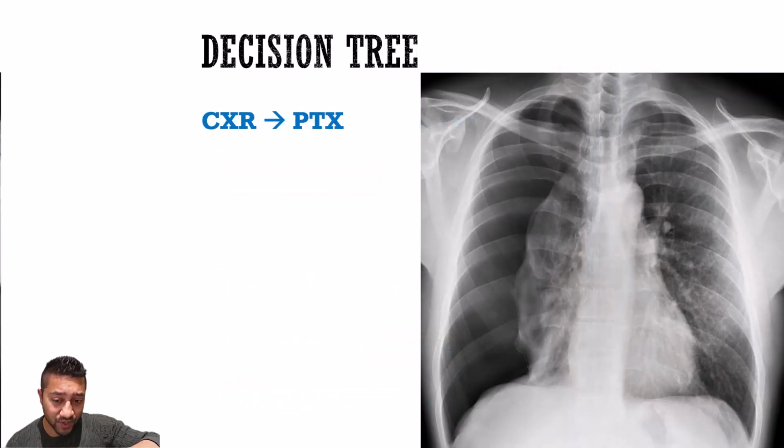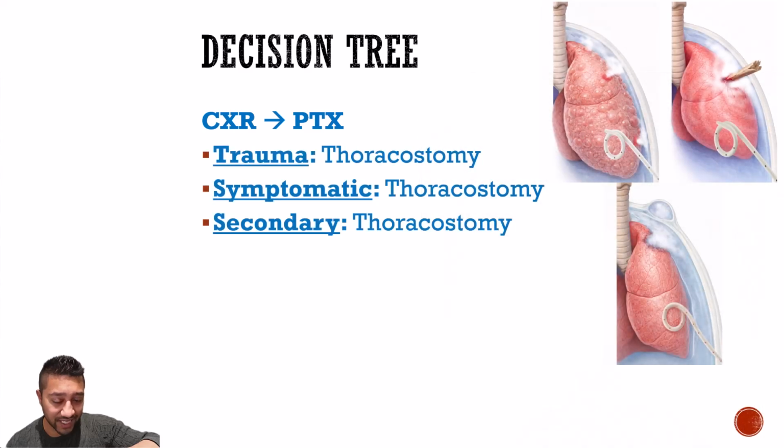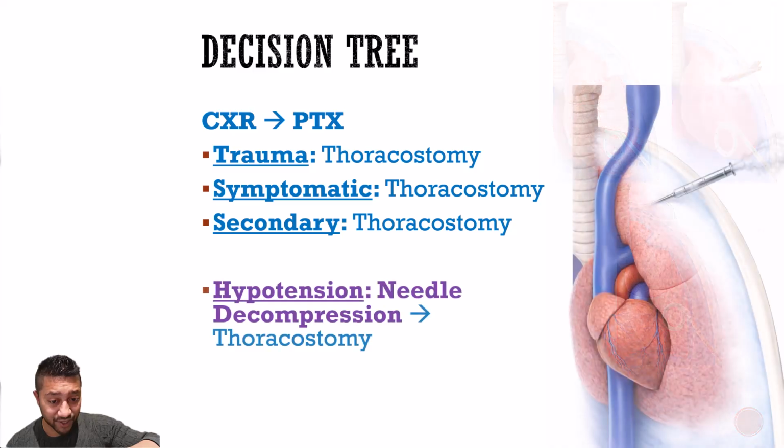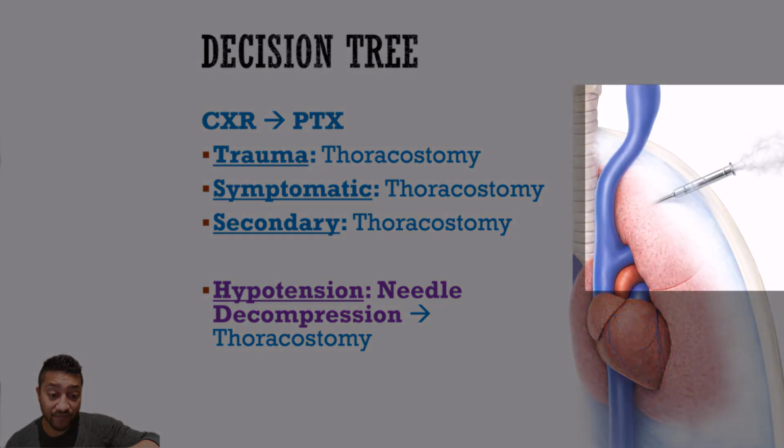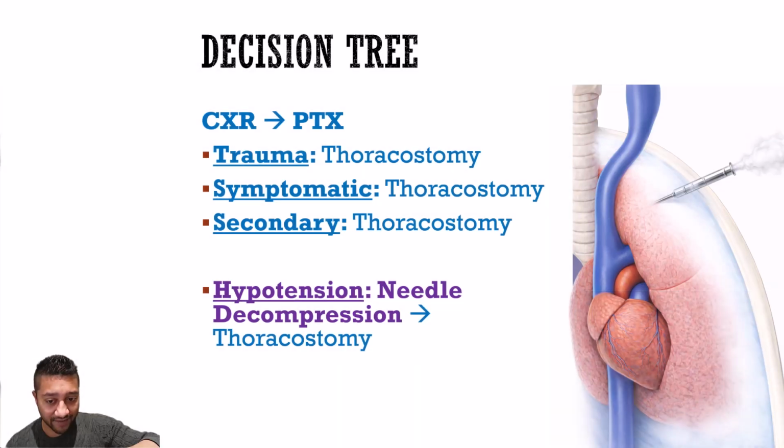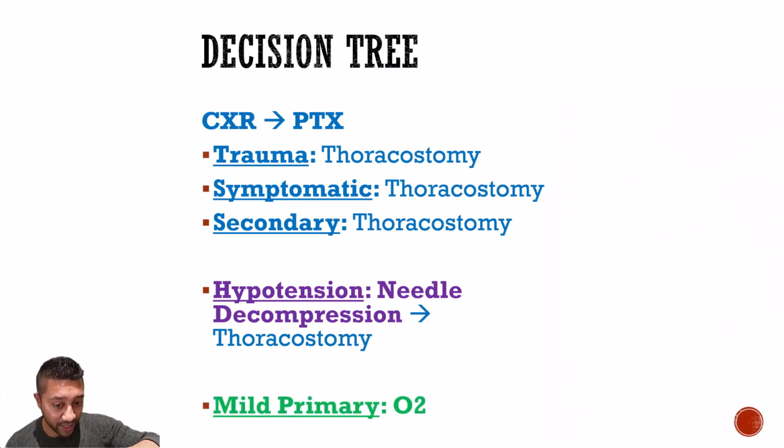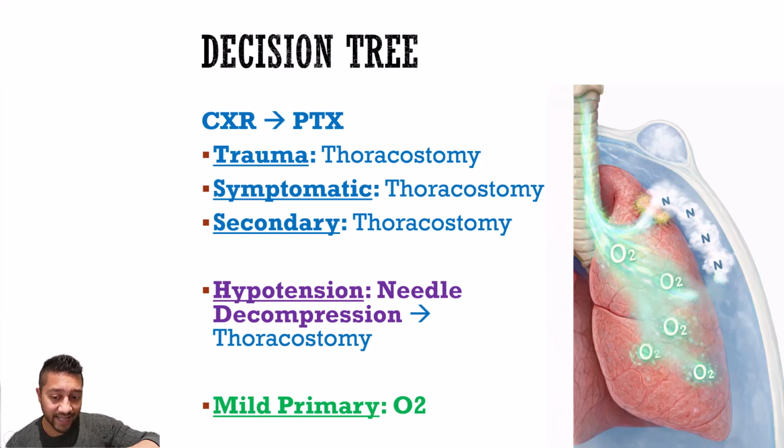So to summarize, once you diagnose a pneumothorax on chest X-ray, you're pretty much choosing chest tube placement as your default answer for a majority of these patients. However, if your patient is unstable with hypotension, then this is a tension pneumothorax and you have to perform needle decompression first, and then you can place a chest tube afterwards. Meanwhile, if your patient has no lung history, spontaneously develops a pneumothorax, and has very mild symptoms, in other words, a patient with a primary pneumothorax with mild symptoms, then they can just get supplemental oxygen and they can avoid getting that chest tube. Everyone else gets a chest tube first.